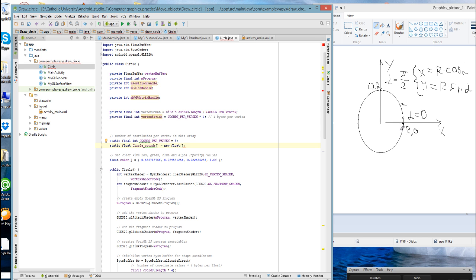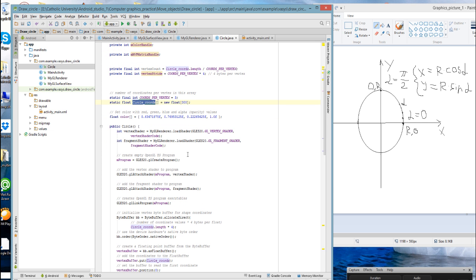Assume that in order to draw this circle I need 100 vertices. Remember we keep 3 coordinates, x, y and z. So if I want to make 100 vertices, I will have to make an array with 300 elements. Okay, so that's all.